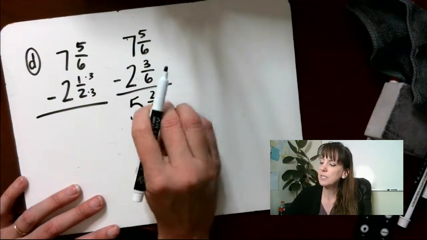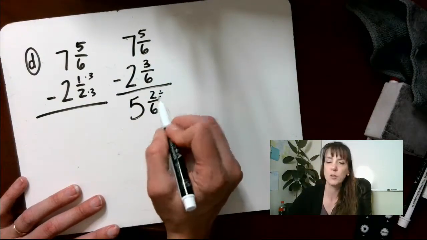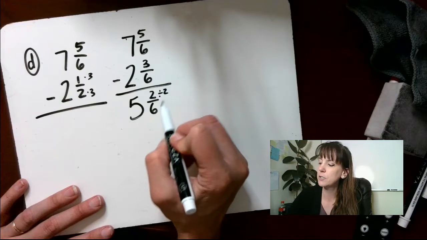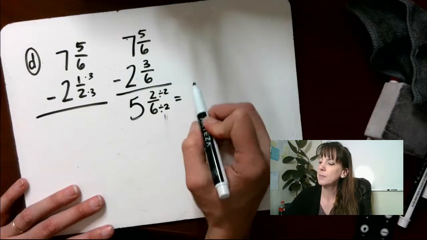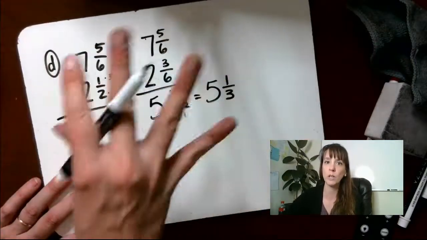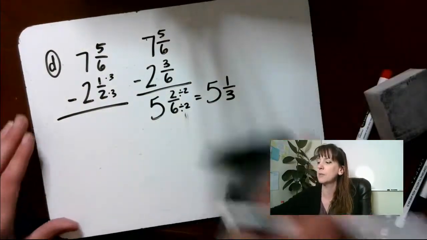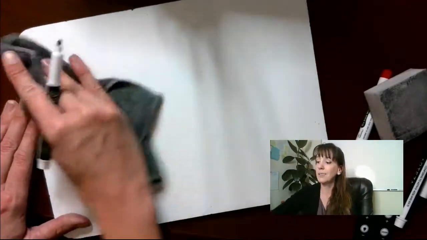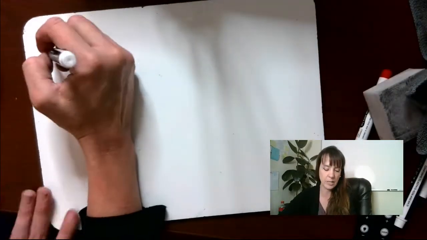So we can reduce this down by dividing the top and the bottom. Those are both even numbers, so we're going to divide by 2, divide by 2. This ends up to be 5 1/3. Your work needs to look like this. If I don't see this, I'm assuming you're just using a calculator, or I don't know. That's why you got to show your work.